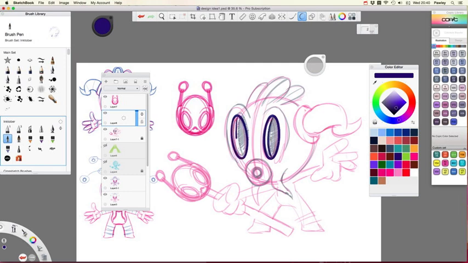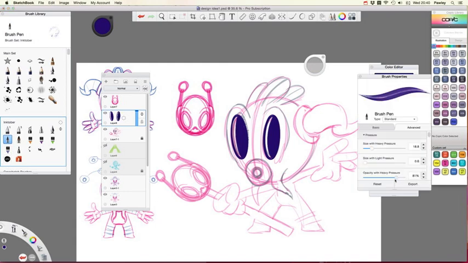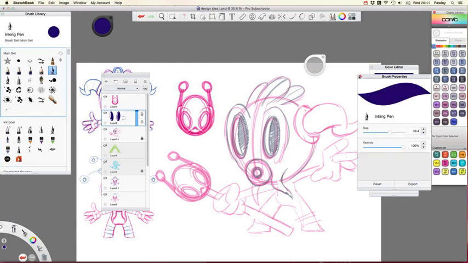I think this bad boy, with a couple of adjustments on, so I'm not using my usual inking pen. I will use my normal inking pen, I think.